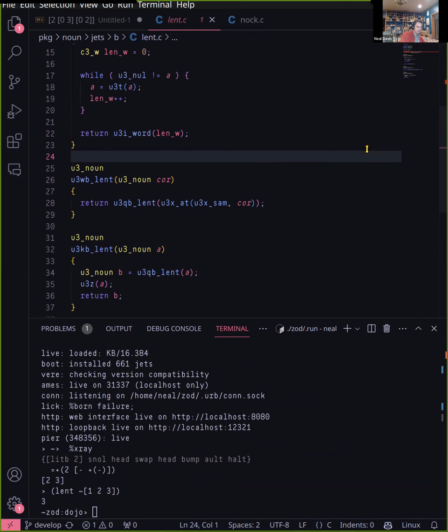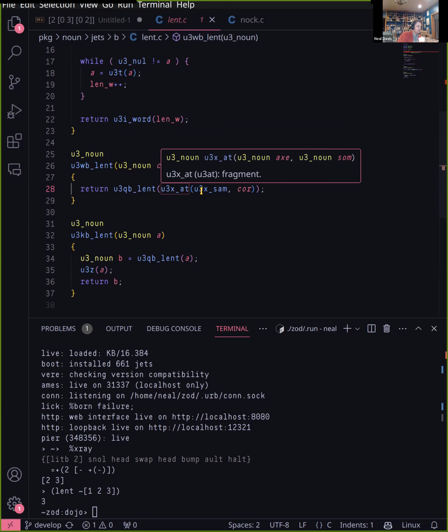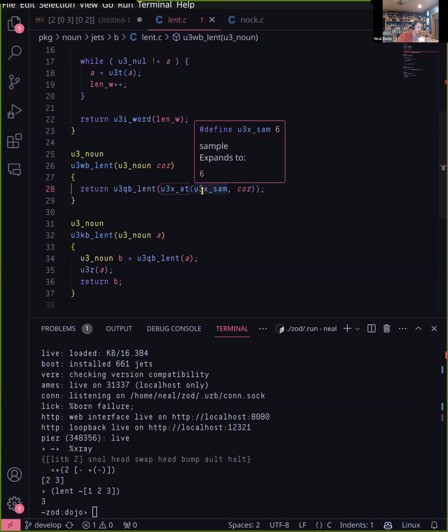The entry point for your Jet is always the W file. This is what's going to be registered in tree.c. This is what the Jet dashboard is going to point everyone towards. The goal of your W file is to unpack your values from your sample. So U3X extract, crash on failure. If you give it the wrong shape of sample, it's going to crash.